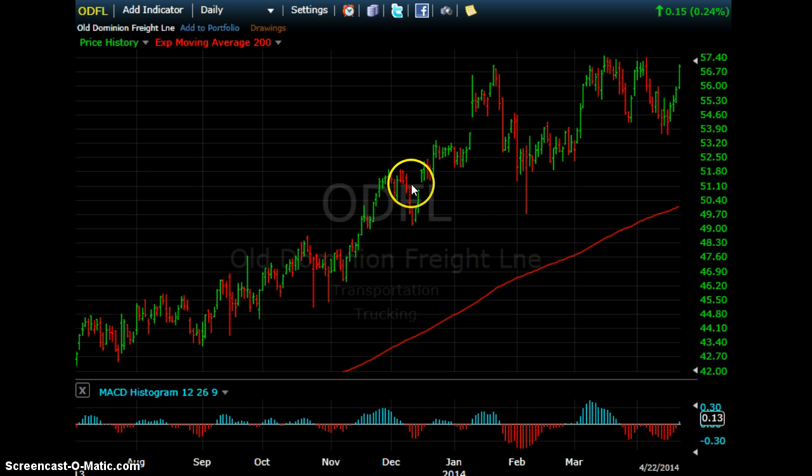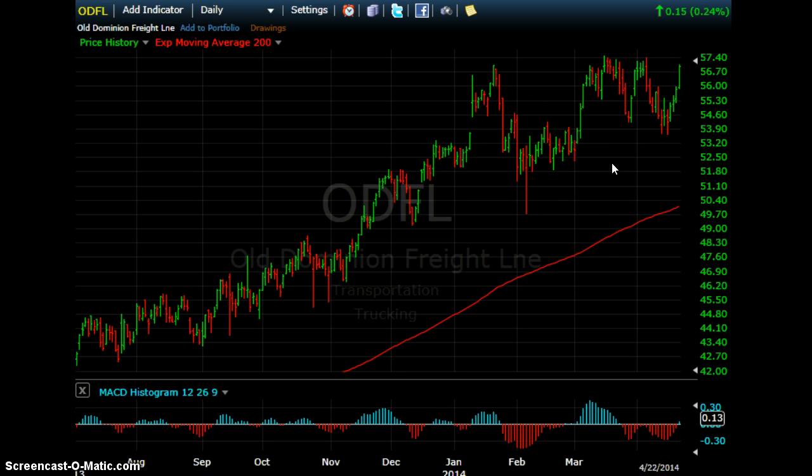Basically, this is actually not a clean example, unless I were to come all the way back here and show it to you, right? What happens is you have a stock in an uptrend that pulls back, and it forms this kind of bowl-shaped formation, right? Then it'll come up and kind of go to the side. And here is the handle. This is the handle, right? And then it proceeds to take off to the upside, right?